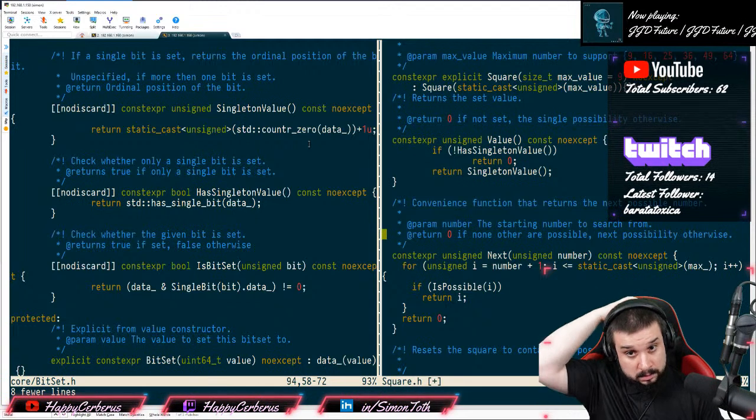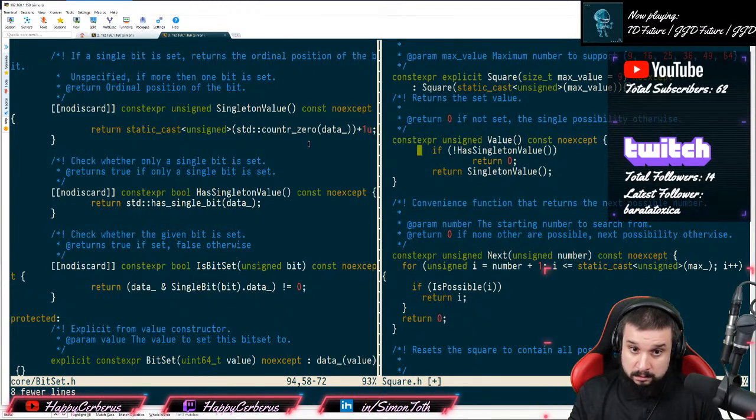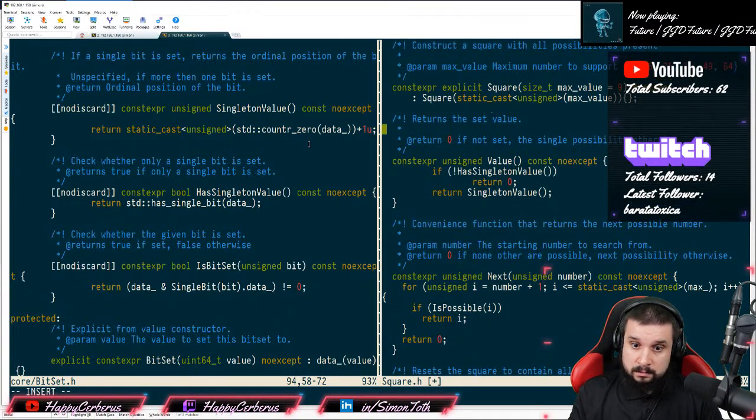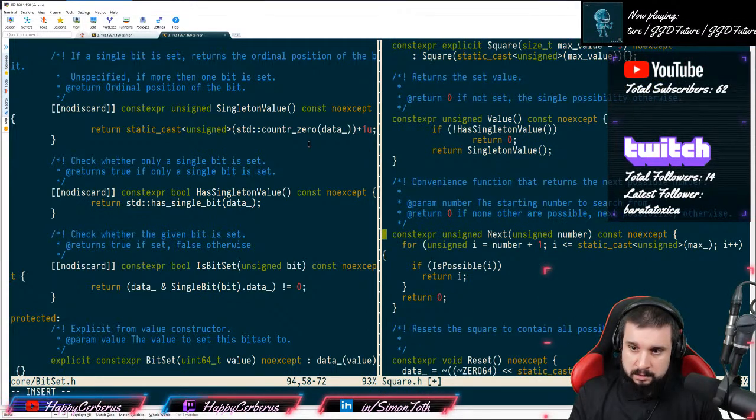Okay, so this is finally starting to be interesting. Here we have some custom code. So next. It basically returns the next bit that's possible. Right.